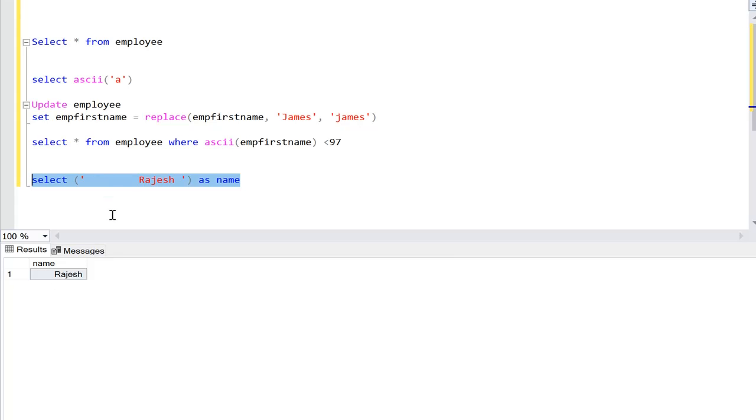Sometimes when we load any file, there are a lot of unwanted characters. So we can use the trim function, and now if I run this query once again, it will give me the name Rajesh with all the unwanted characters removed. All right, so these are the queries.